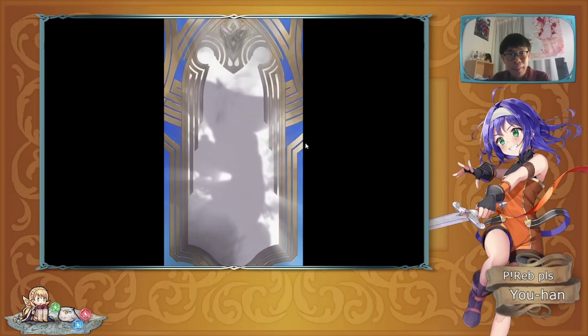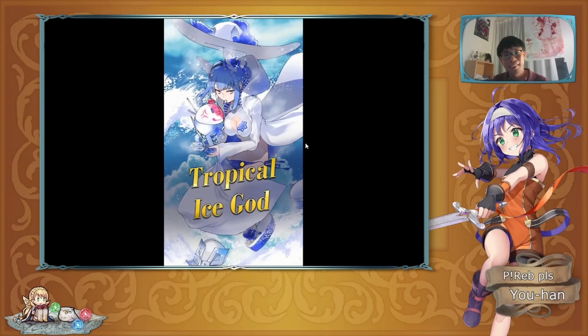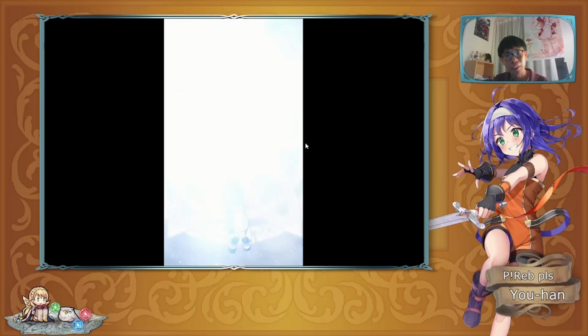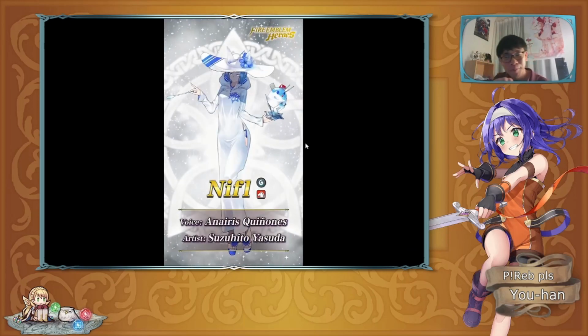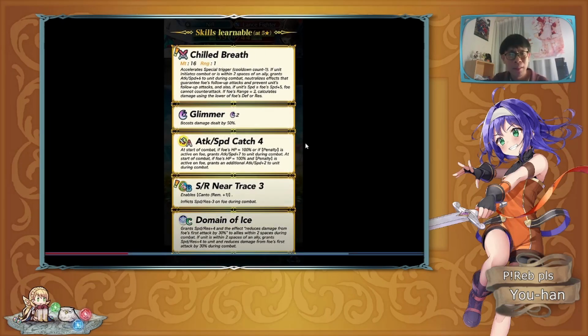So next we have Niffle. Alright. I also love the art on this, because she's all covered up and stuff and has the hat. Drawn also by a Double Survivor guy, or a person. Colorless dragon now, which is pretty cool. Right? Colorless, I believe? Yeah, she's colorless.